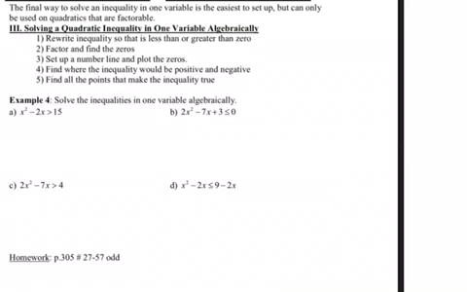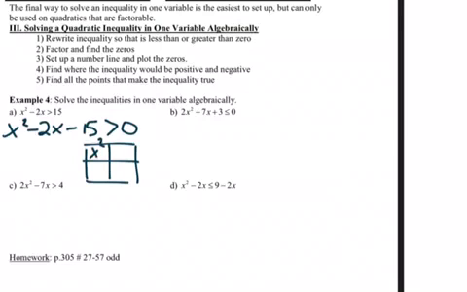Okay, so let's move on to example 4 and look at these problems. They have to be factorable in order to solve. Alright, so I've got x squared minus 2x, and I'm going to move the 15 over. In order to factor, remember we need two numbers that multiply to a times c and add to b. So that's going to be multiplies to negative 15 and adds to negative 2.